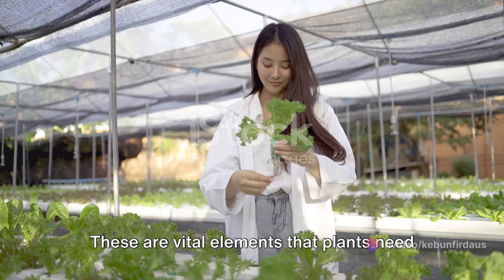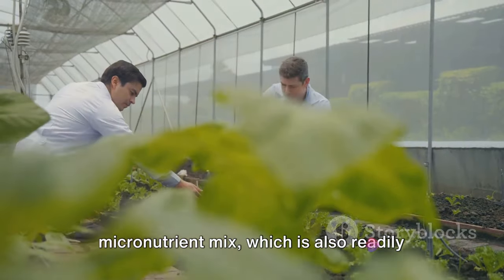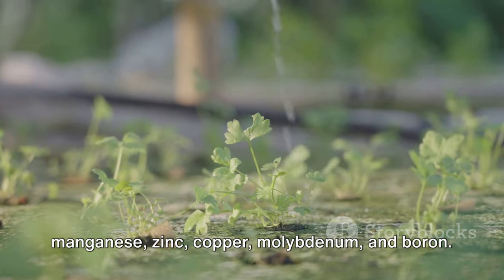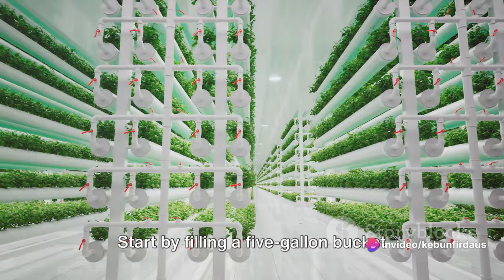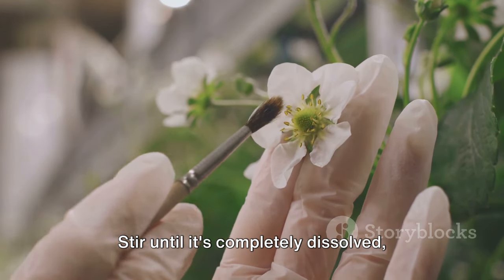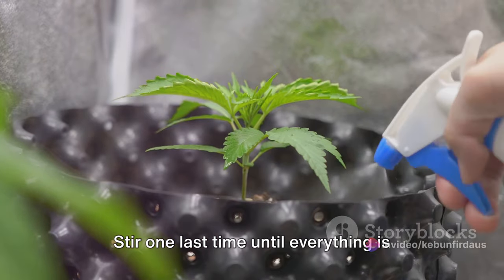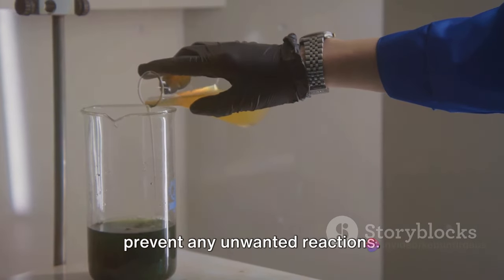Next up, let's talk about micronutrients. You'll need a chelated micronutrient mix, which is also readily available online or in garden centers. It's a blend of key elements like iron, manganese, zinc, copper, molybdenum, and boron. Start by filling a 5-gallon bucket halfway with warm water. Dissolve your water-soluble fertilizer first, stir until it's completely dissolved, then add the calcium nitrate. Finally, add the magnesium sulfate and the chelated micronutrient mix. Stir one last time until everything is completely dissolved. It's crucial to add these ingredients in the correct order to prevent any unwanted reactions.